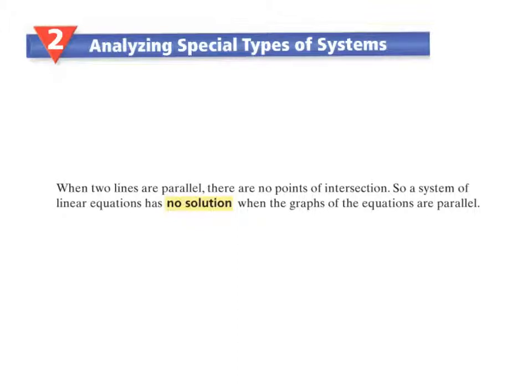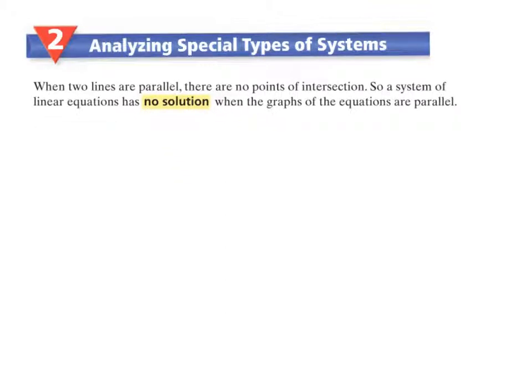So what happens? Well, we can have parallel lines. What do you know about parallel lines? This is an important, huge thing. Parallel lines have the same slope, but different y-intercepts. Where do parallel lines meet? They don't. So a system of linear equations that has no solution means that the lines are parallel. Parallel means the lines are not going to meet, which means you are not going to have a solution.